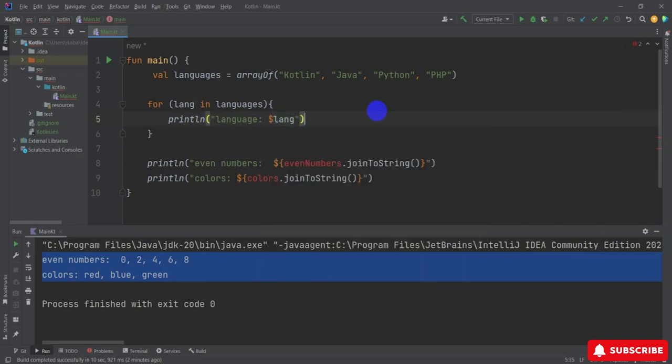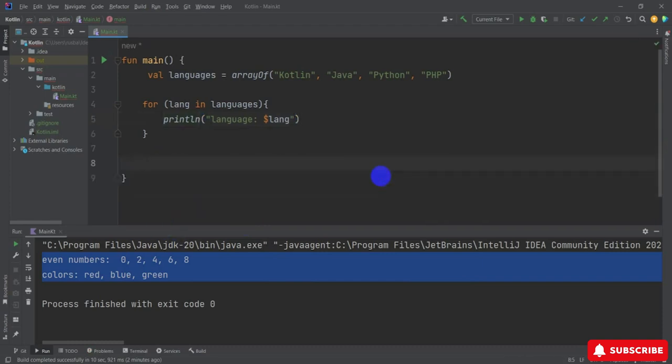Okay, so here I'm using a for loop. Now I'm using forEach, which is a function. So now I remove this code.